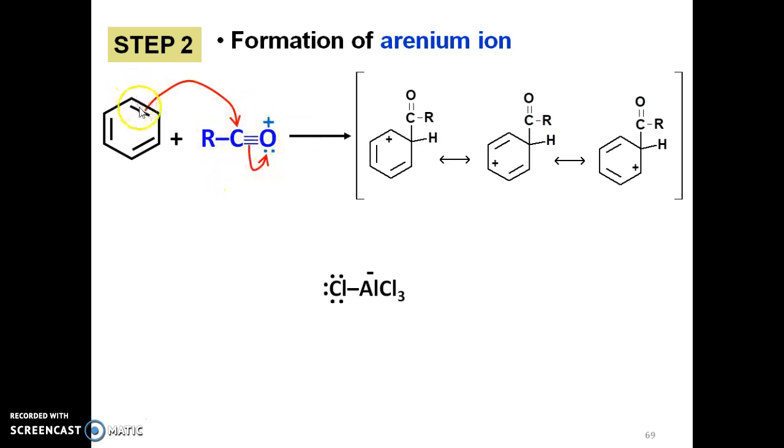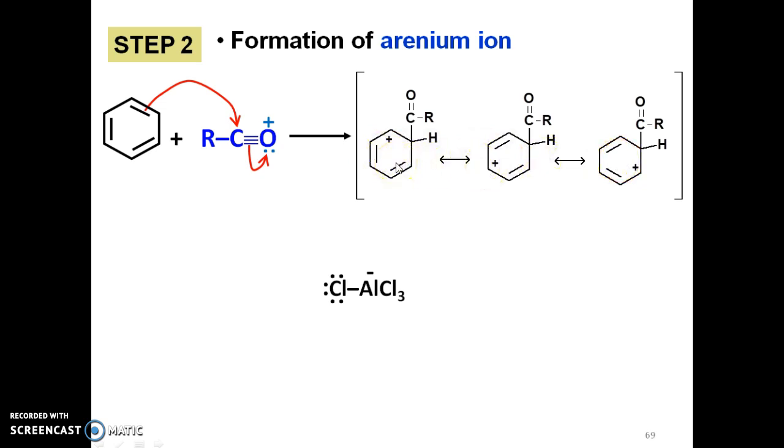Then as usual, when one carbon already accepts the electrophile, another carbon will become positively charged, because it has 1 H. If you calculate the formal charge, 4 valence electrons from C minus 3 bonds, minus 1, 2, and another 1 electron with the H, so it becomes positively charged. As you know, benzene has unusual stability, so they will help each other to stabilize the structure.